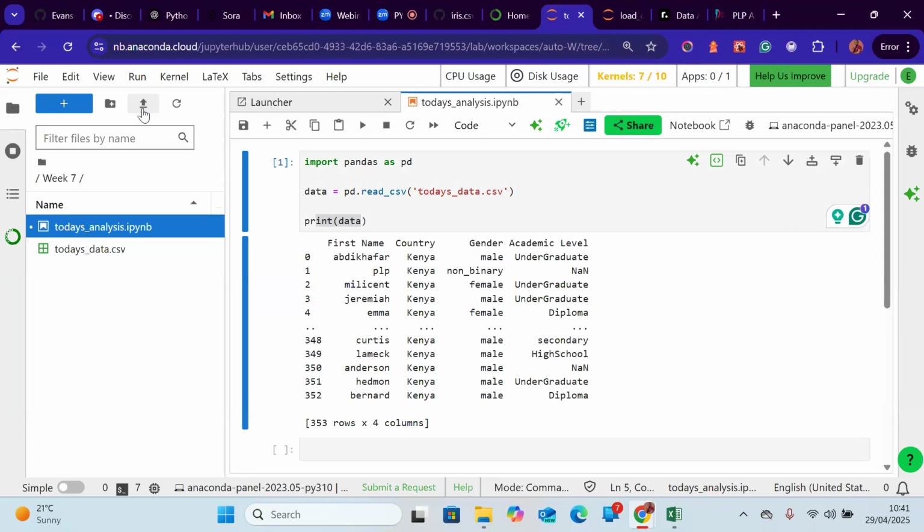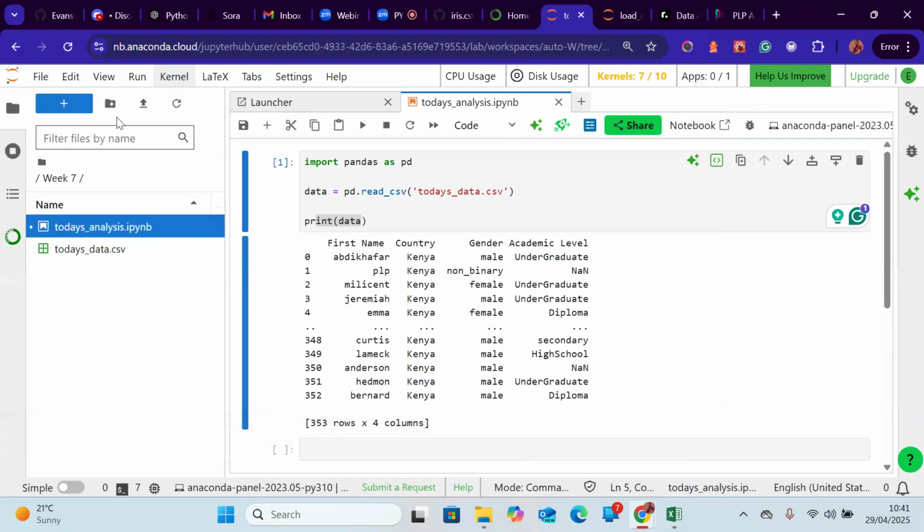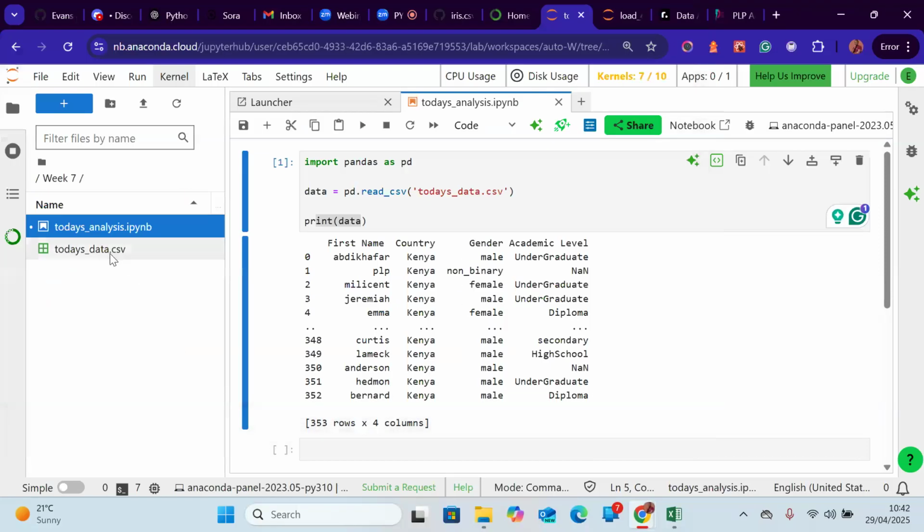You just click it, then you select the name of the file, then you open and it will load. Very simple. Go to your Explorer, find your file, select that file, open, then you'll have this data loaded right there. It's very simple.